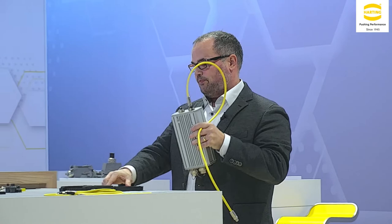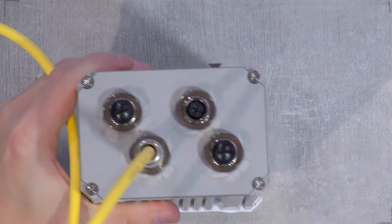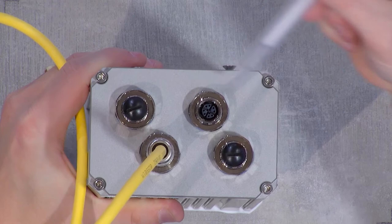So here, in the top of the device, you can see the customer solution, and they implemented our M12 connectors in their design.